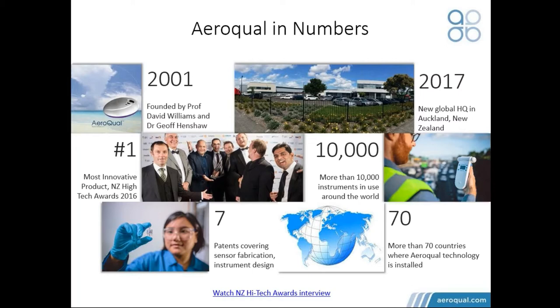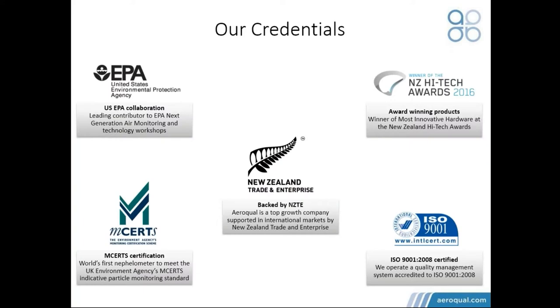Some of the learnings, and particularly how those needs and trends that we're seeing develop around the world can be met through new technology. Ericol has a large component of our company devoted to product development and research, and we have a few patents on new sensor technology. A lot of this new technology has come through partnerships. One of the key partnerships that Ericol has is with the US EPA — we are a leading technological partner with their program to develop next-generation air monitoring.